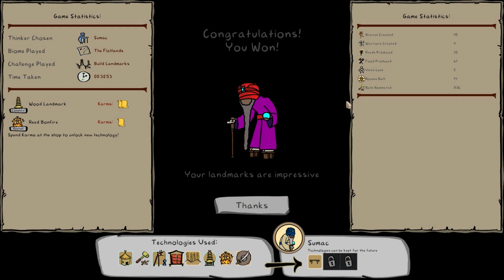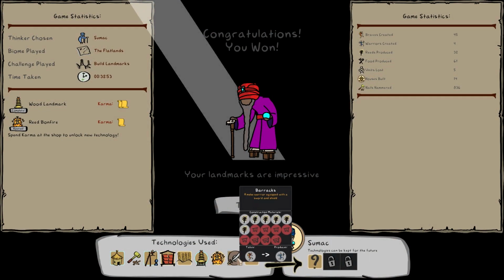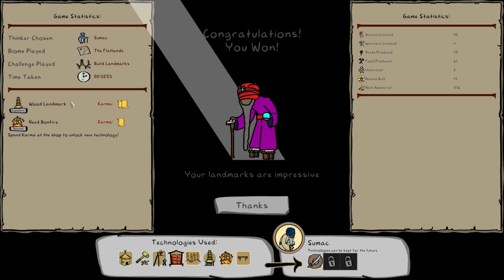And there we go, we've done it. I can now have an unlockable. I'm taking this barracks with me. I feel like I'll be needing it. And we gained karma and karma for doing two of those. And now I have access to a new area. 32 minutes. Oof.